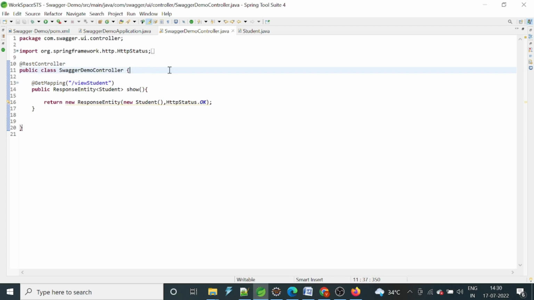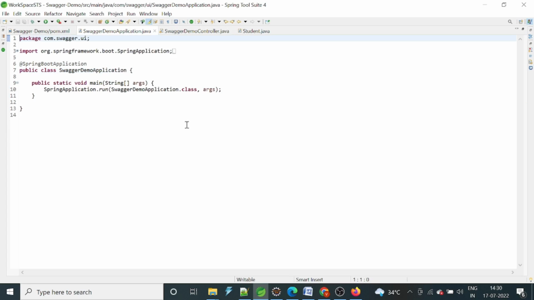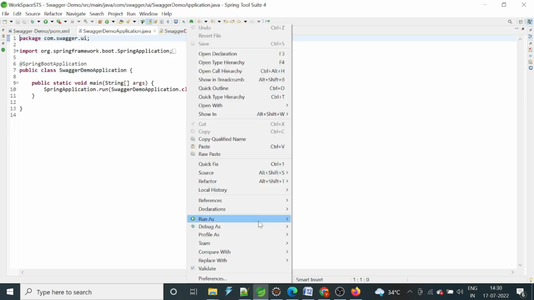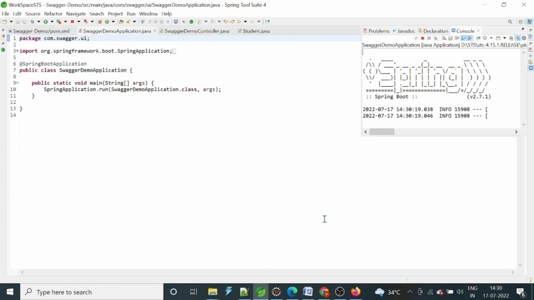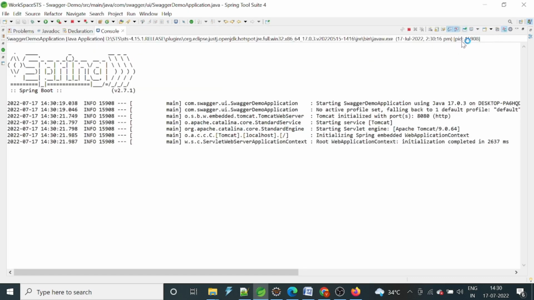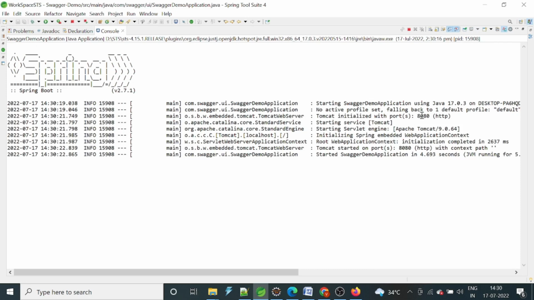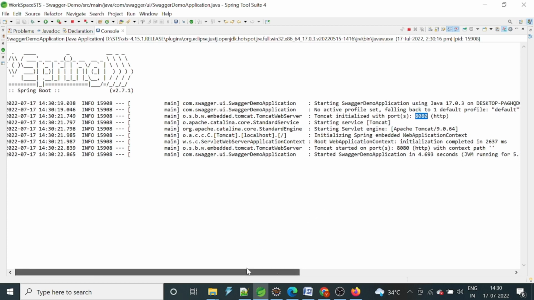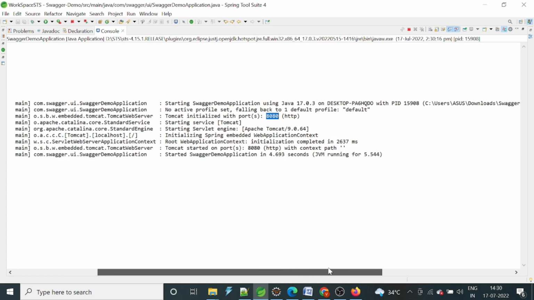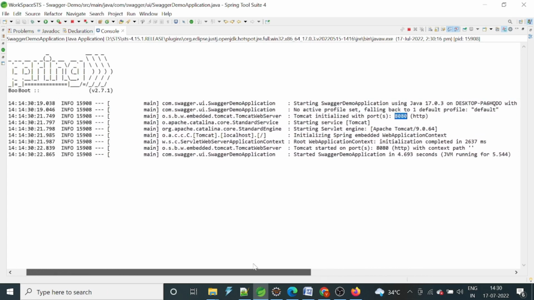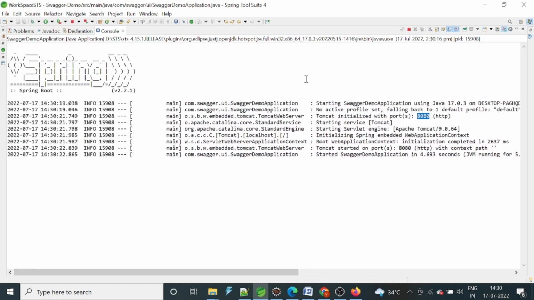If we run this project, like run as Java application, see the port is 8080, it is the default one, and now our application is running. So at this time no Swagger is implemented in our project.